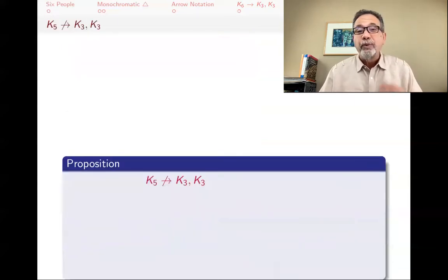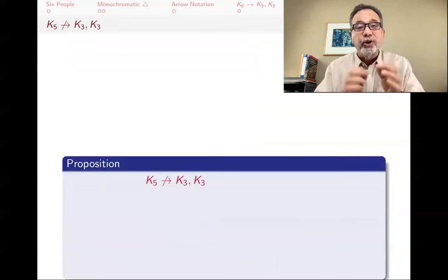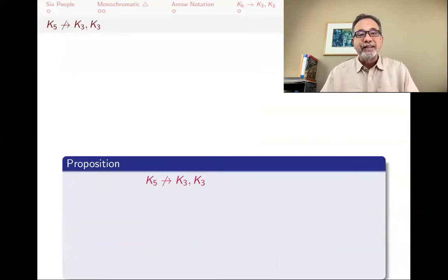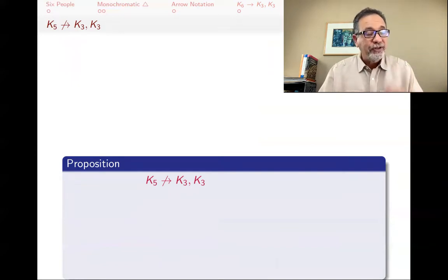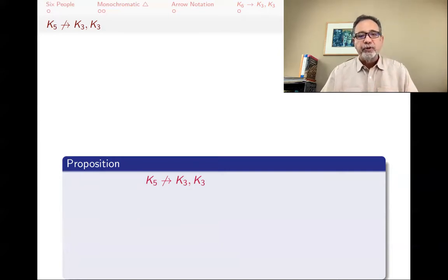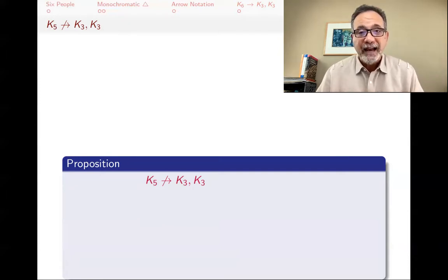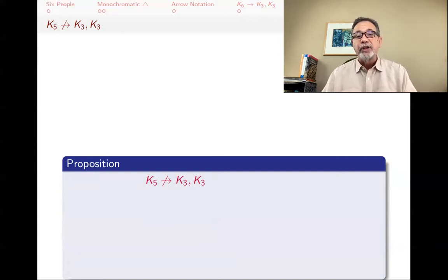Again, you might want to try proving that there are actually 2 monochromatic triangles no matter how you do it. That's a little bit of a different proof. It's not the same kind of proof. The best proof I know is a counting proof, counting multicolored triangles and then trying to figure out how many are left. Okay, continuing, I'm now going to prove to you that K5 doesn't arrow to K3 comma K3, or K3.